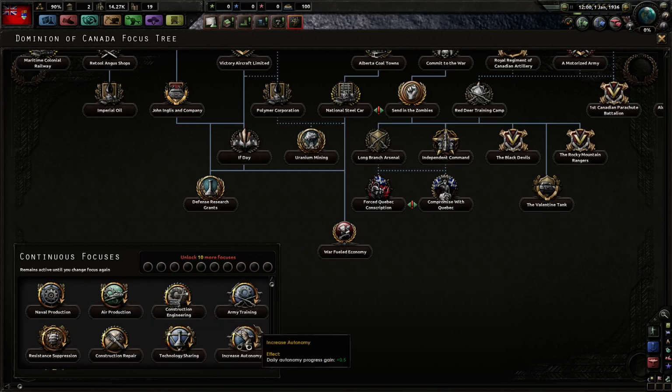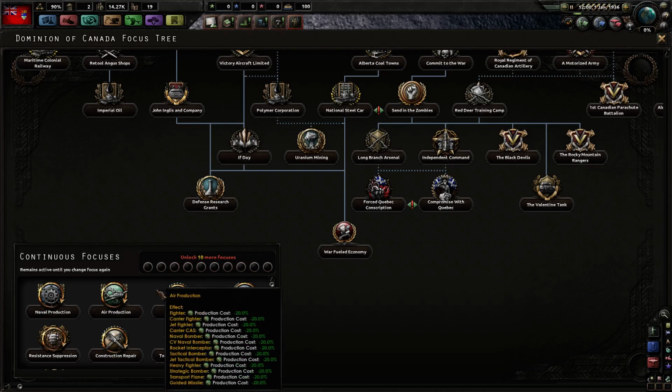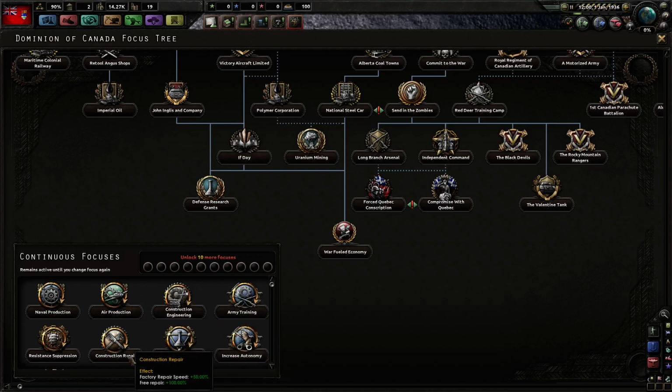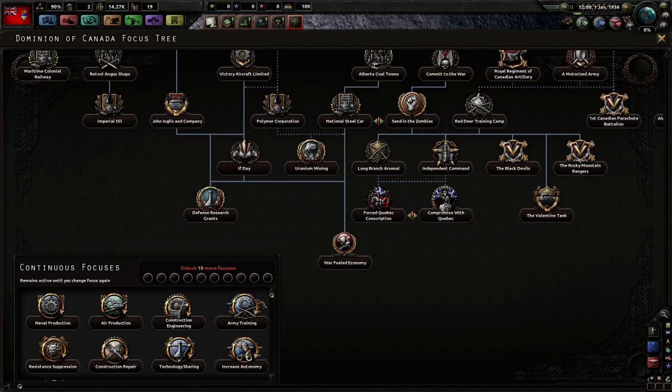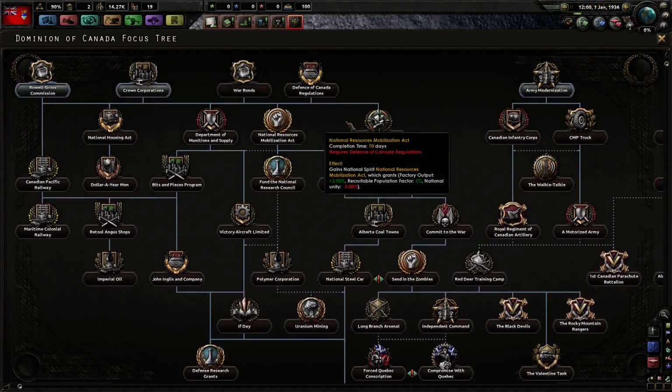Construction engineering might be interesting, but I don't think we're really going to be building much on their front line. We're not going to be using our air bases, naval bases, infrastructure. There's not really much here besides nuclear reactors, which wouldn't be useful for a while. This could be interesting. Technology sharing might be good. Anyway, that's still a ways away. We don't really need to worry about that yet.